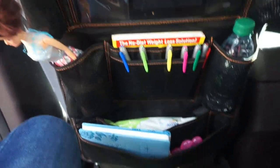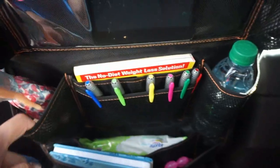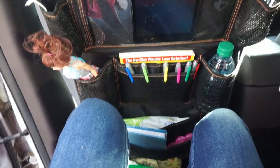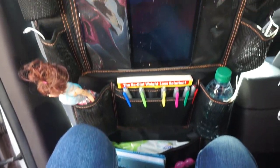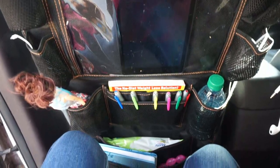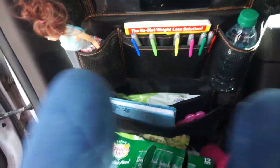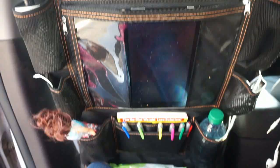Cleaning is so important to me and it cleans so easily. All these different pockets stretch as well. I'm going to show you real quick that there's enough legroom back here because it is flush with the seat, so you don't have to worry about it being in the way.